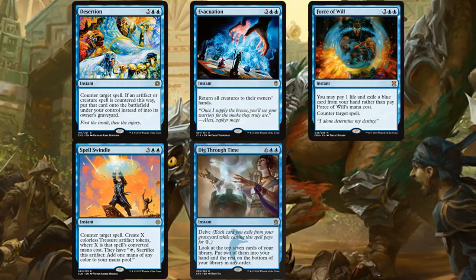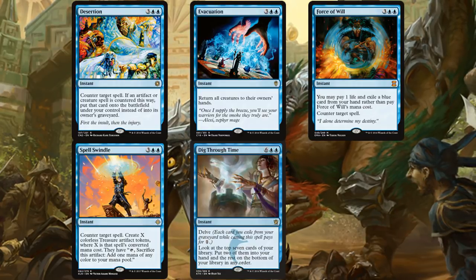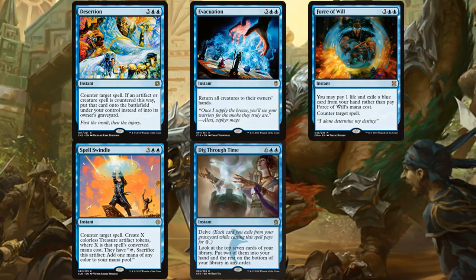It's going to get you mana. It is 5 mana, so it's a bit more expensive. But countering the best spell, maybe like 6 or 7 mana, and getting that much in terms of mana is pretty good. Dig Through Time is going to be the last card.